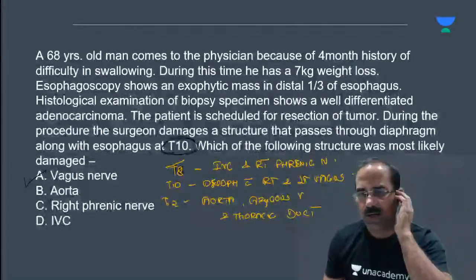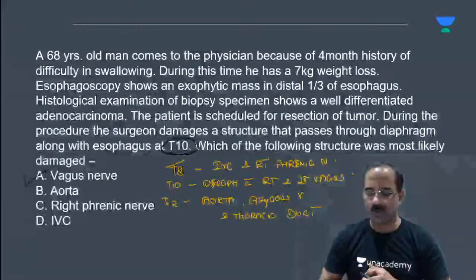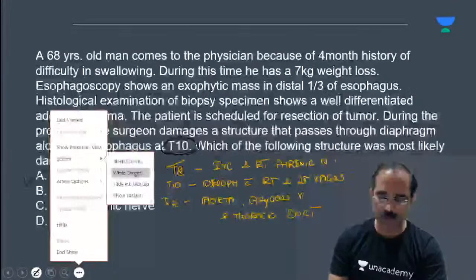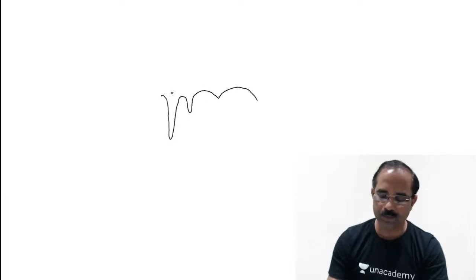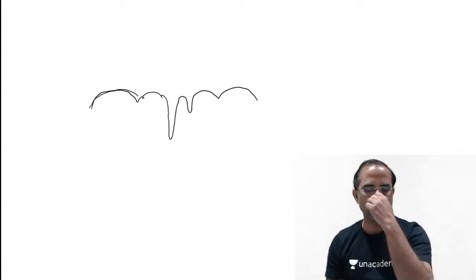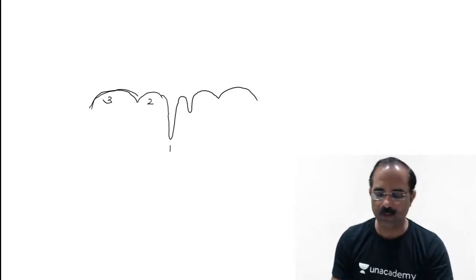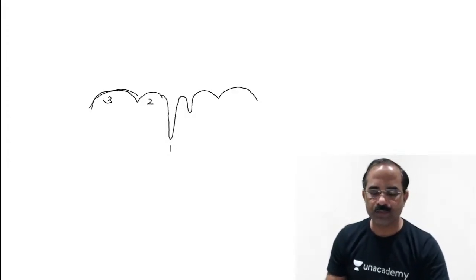Tell me students, how does the subcostal nerve from the thorax enter the abdomen? Can anyone tell me? See, what am I drawing? If you can quickly tell me. Students, what is this that I've drawn for you? What is this number 1? What is this number 2? And what is this number 3? These are the parts of the diaphragm, students.